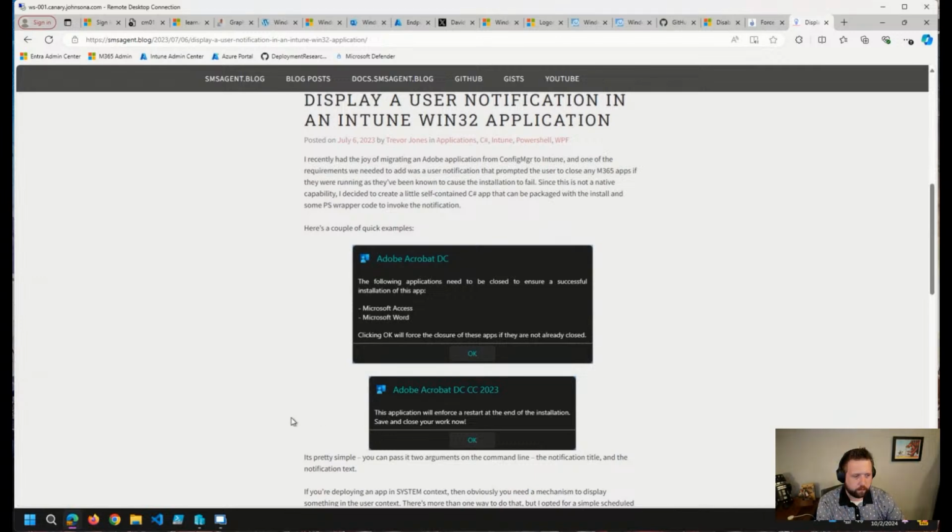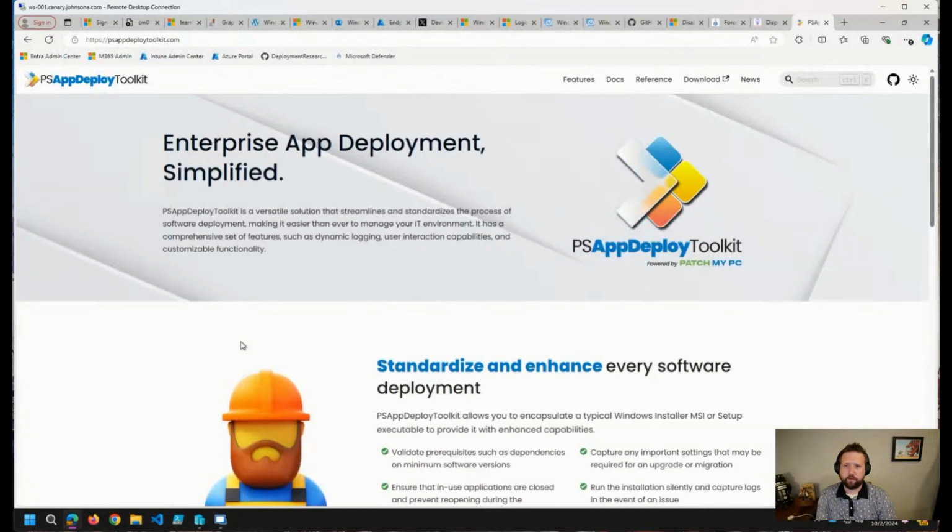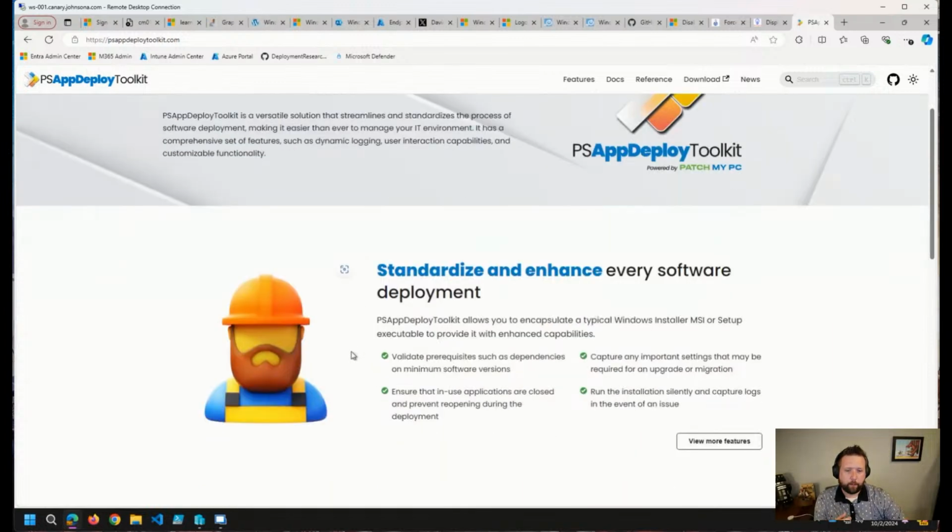We've talked about it several times on here before, and I'm sure you've heard of it before, but the PS App Deployment Toolkit, or App Deploy Toolkit rather, excuse me. You can use this as a wrapper, and you can put in some checks and things like that.